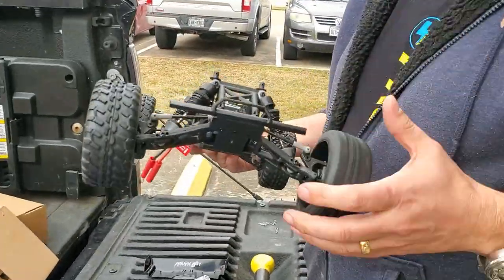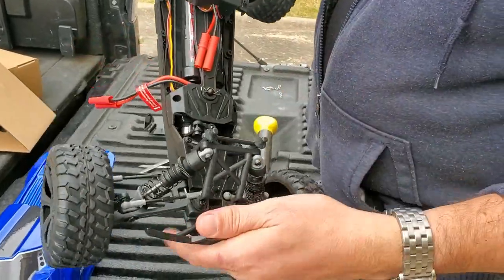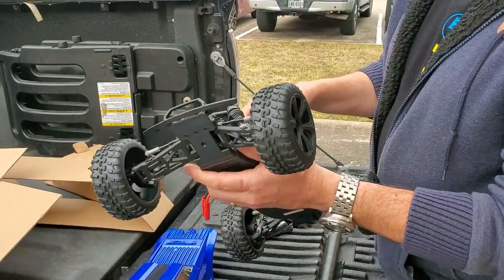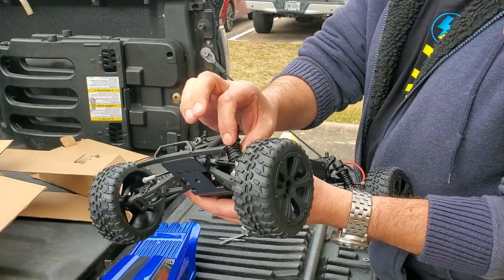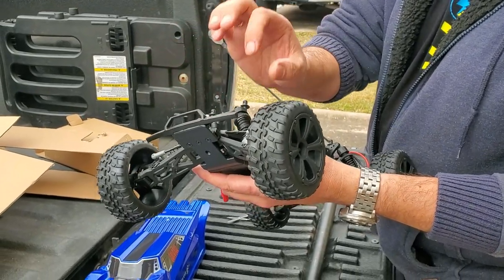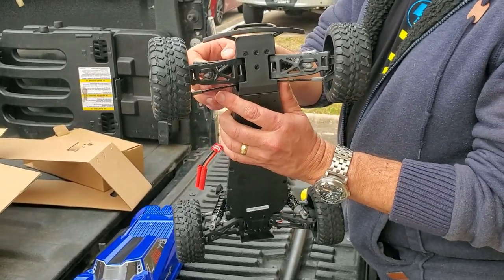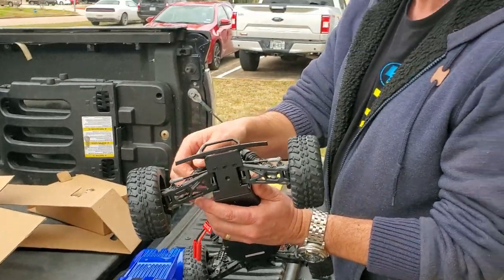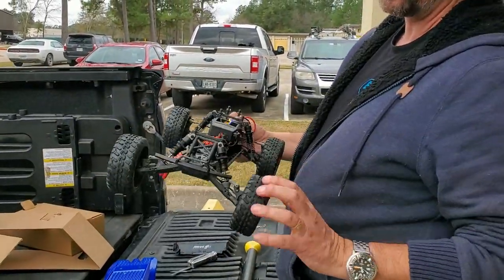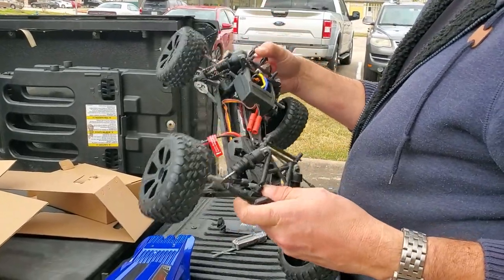There's no drive at the front — the front wheels just free-wheel. We've got adjustable turnbuckles on the front suspension and the rear, which is a nice touch. We've also got threaded shock bodies, which is a nice touch out of the box. Usually they just come with little spacers, but this actually has adjustable threaded shocks. They're nylon, not aluminum. I'm sure there's going to be a whole line of hop-ups coming out for this vehicle.